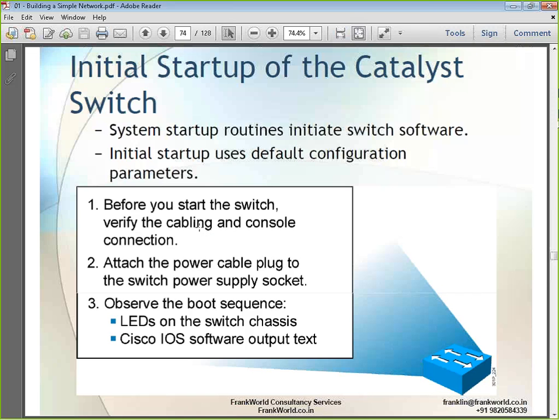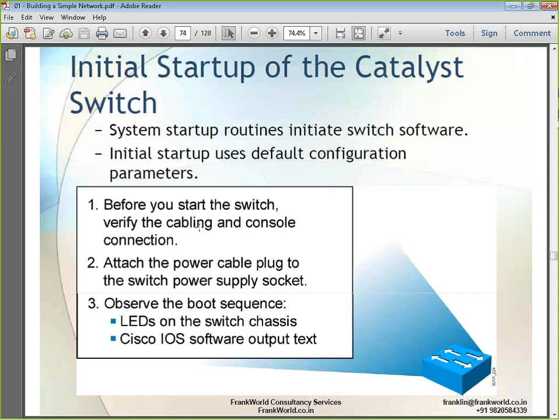As I told you before in my previous session, when it comes to configuring the switch or the router, you have to connect to the router or the switch via a console cable. The console cable is typically an RS-232 cable. What do I mean by an RS-232 cable? At one end of the cable you'll find a serial port, and on the other end of the cable you'll find a network cable connector. I'll show you a diagram or a picture of the console cable as we go ahead, but that's the kind of cable that you need to connect the console.